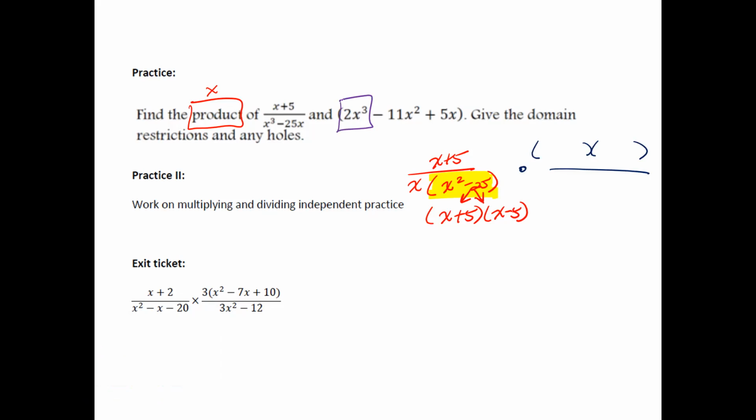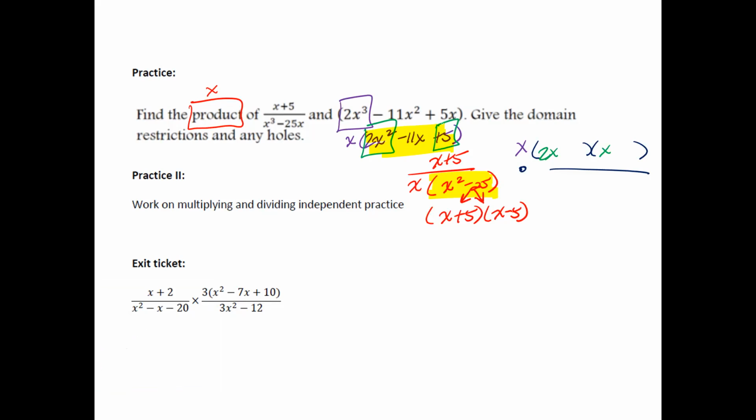And before you do that, I see that it's an x cubed, so maybe I could take out an x. So I have 2x squared minus 11x plus 5. So there's an x outside. Now let's go ahead and factor out this part here with the 2x squared. I think I'm going to do a 2x and an x for the 2x squared.